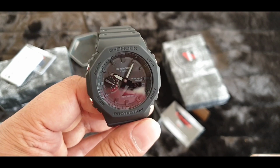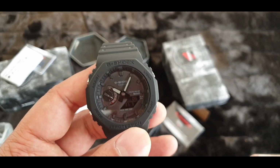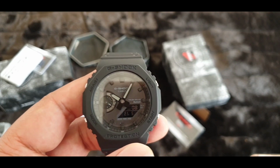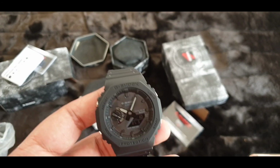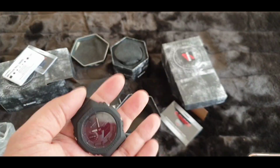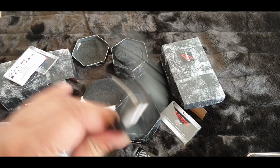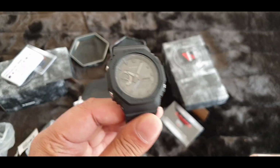Or, you know, a watch that everybody needs, because one day, imagine, without the sun, well, we're all doomed, isn't it? But this watch will last as long as we have a sun in the skies, which is why I like it. It's shock resistant. It's got hollow core guard structure, which protects against impact and vibration. So it's a solid watch, solid watch.